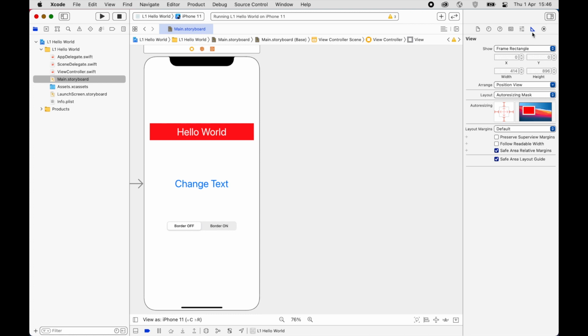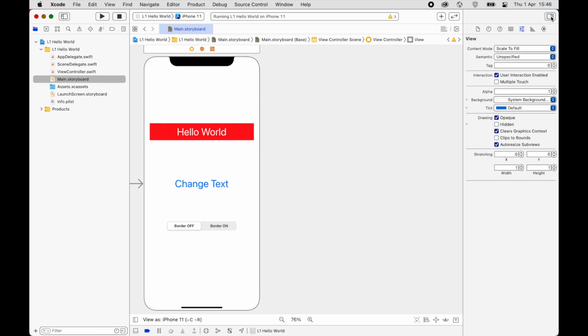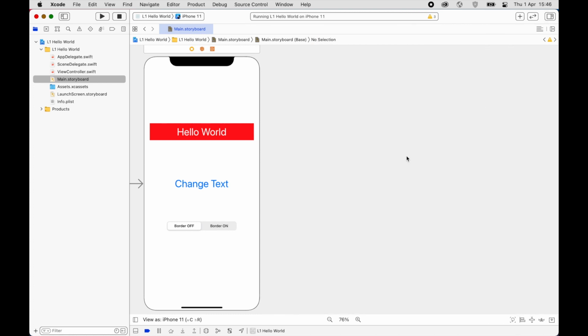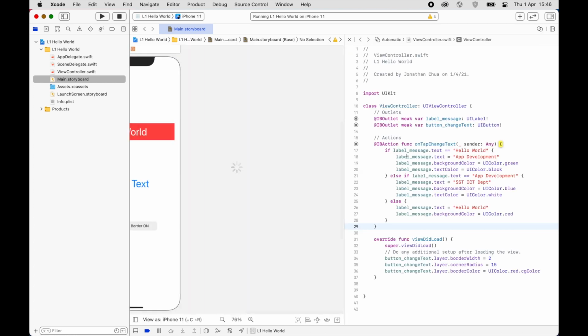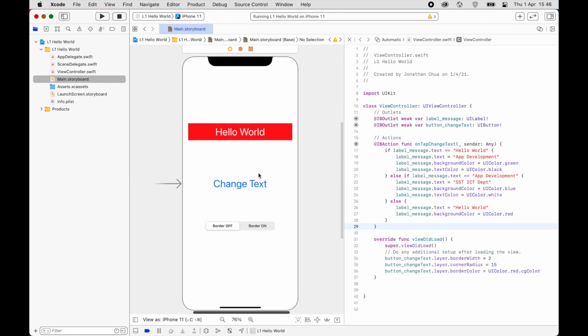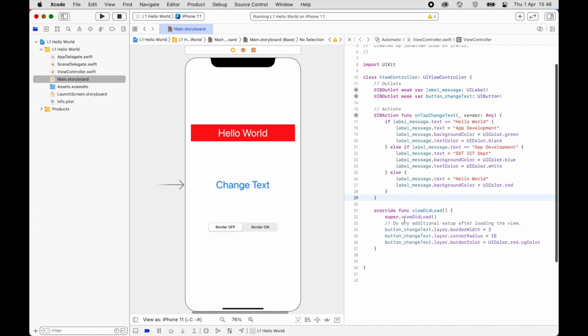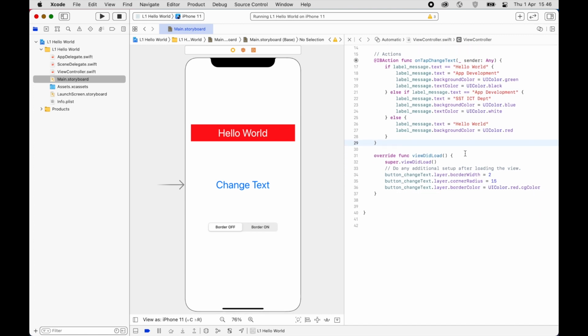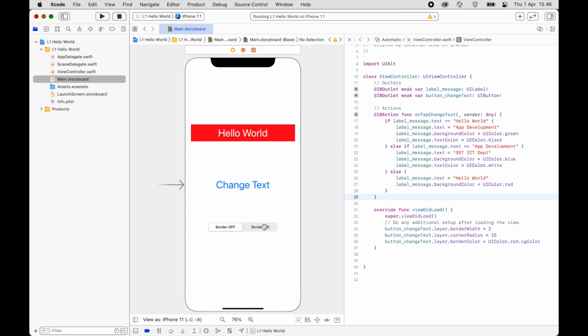Next, we have to declare this segmented control as an outlet too, because when you tap on the segmented control, we need to know whether it is segment 1 or segment 0. So we need to declare it. So we're going to drag it over.